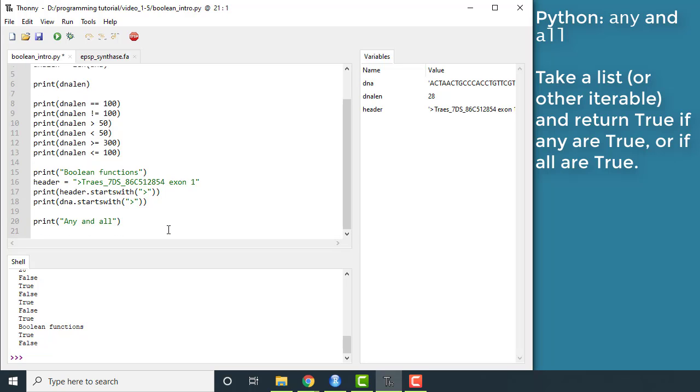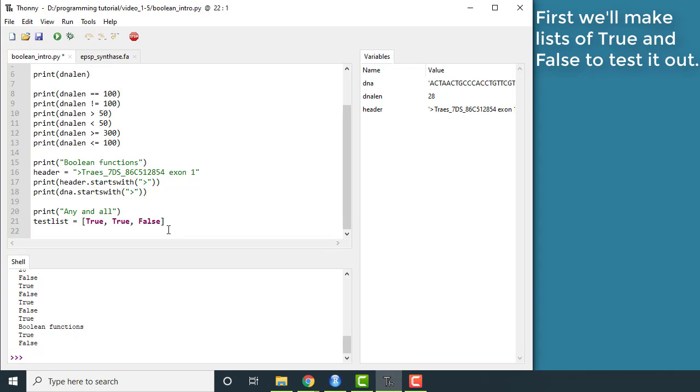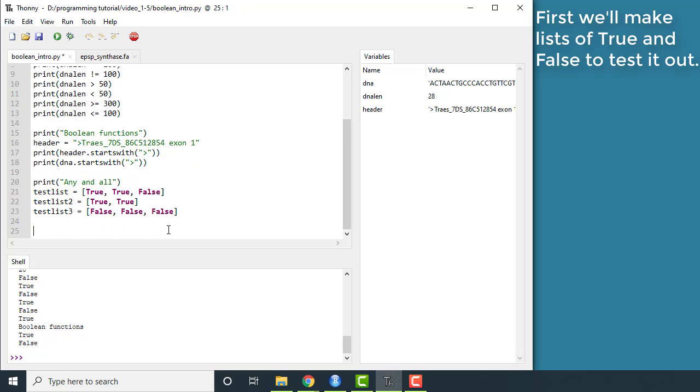So say we make a list, and we're going to put in just true and false values. And actually, let's make a second one that is all true. And one that's all false. And let's see what any and all do with these.